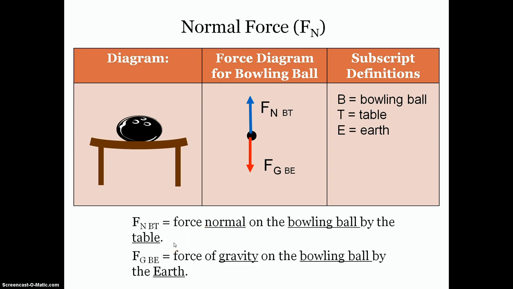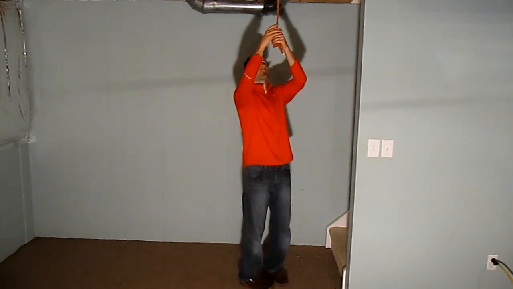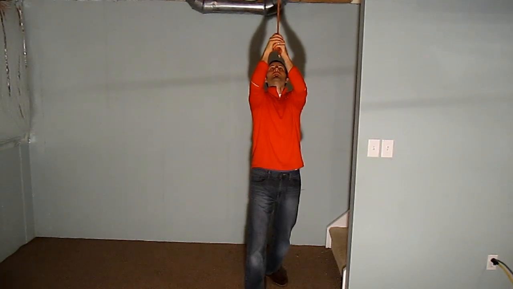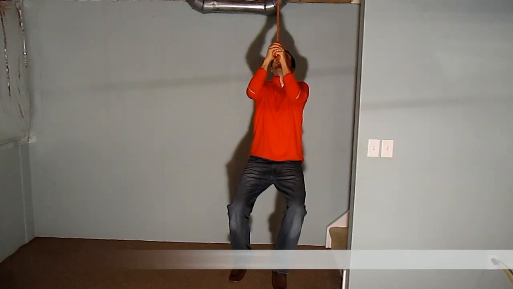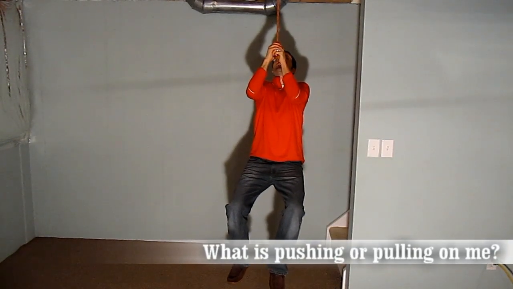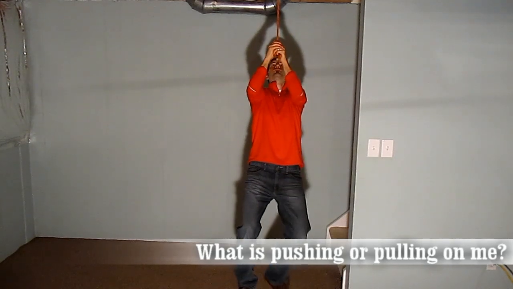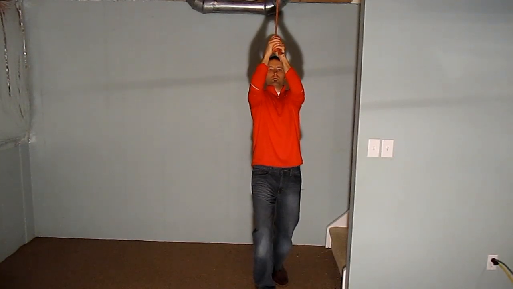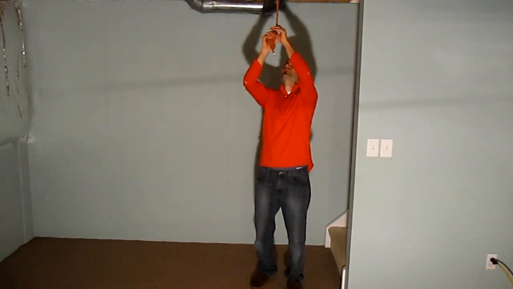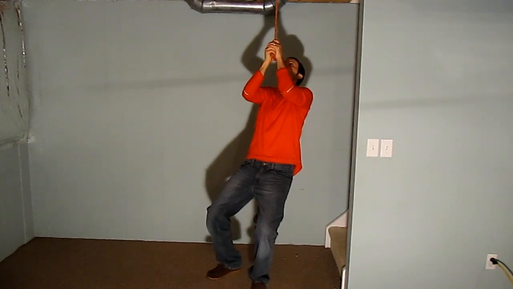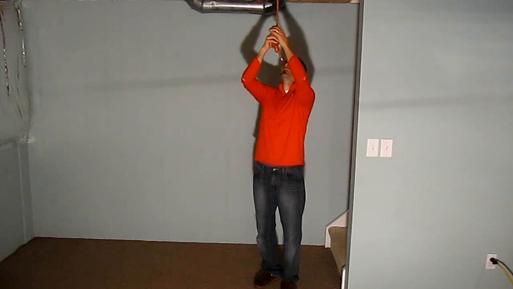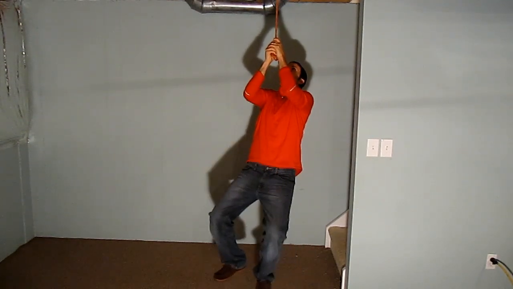Today we're going to look at other types of forces that can be felt by objects — other than just the normal force and the force of gravity. To introduce a new force, let's imagine the forces I feel when hanging motionless on a rope. We know gravity is pulling down on me, but what's counteracting that force, keeping me from accelerating downward? The only things that could be pushing or pulling on me would be things I'm touching, so the rope must be involved. Watch closely as I put my weight on the rope and take it off.